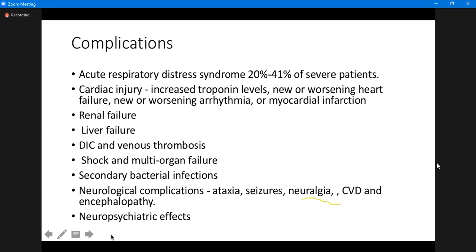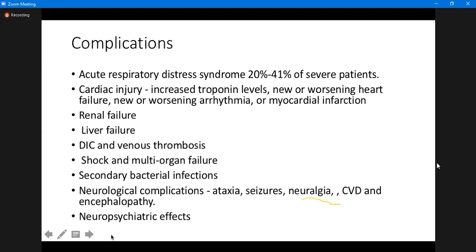Secondary bacterial infections: actually, 50% of the people who have died and who had autopsy findings had bacterial infections. Almost 100% of severe cases will receive antibiotics. So they are now discussing antibiotic resistance. How will it happen in this COVID era? Because a lot of antibiotics are used. Almost everybody in the ICU is receiving an antibiotic.